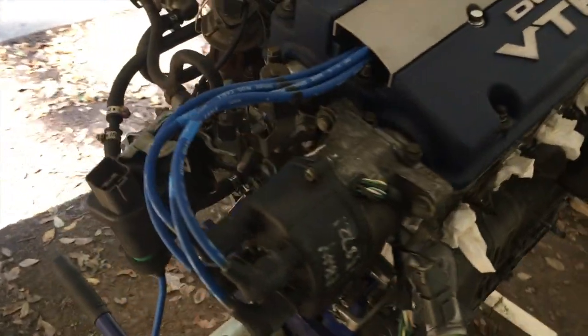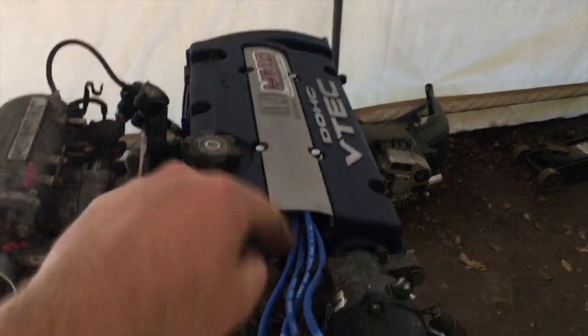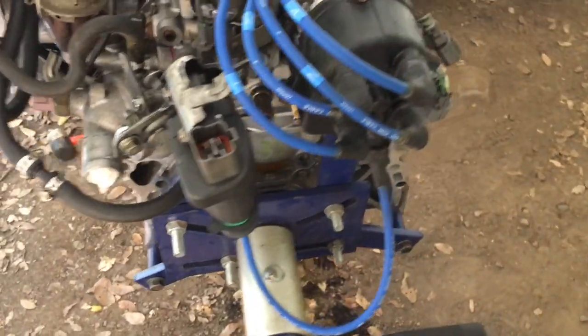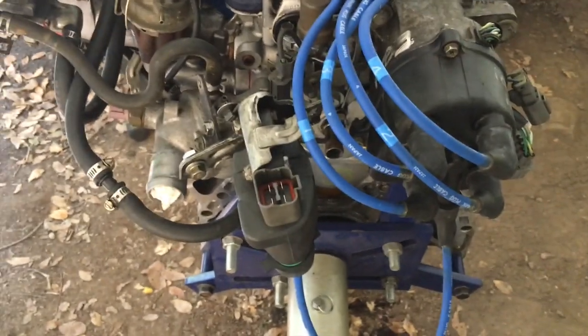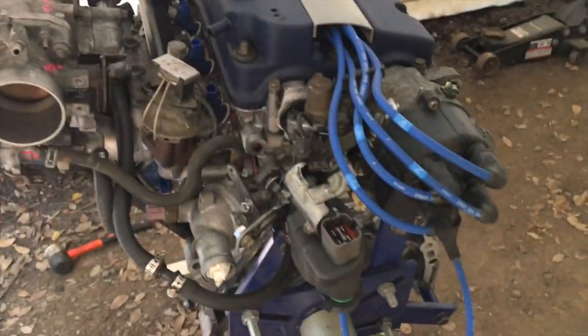All right, got the distributor all hooked up. The firing order, distributor 1, 3, 4, 2. And that's with the cylinders 1, 2, 3, 4. That's how these distributors work. I had to move my coil and rotate the bracket a little bit so that this coil wire would reach. Just hoping this coil wire reaches. It should, because it's from the firewall. And so that's hooked up. One more thing to do.